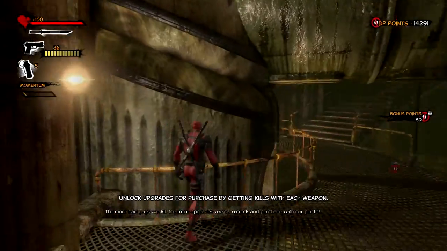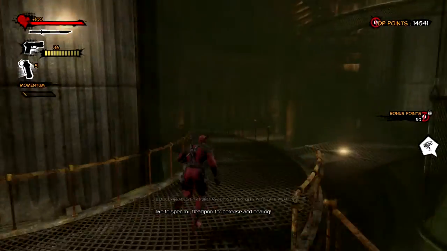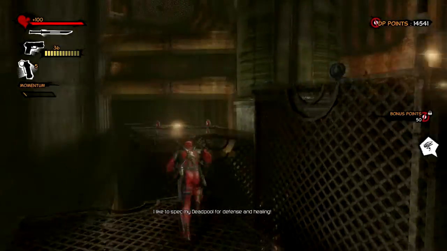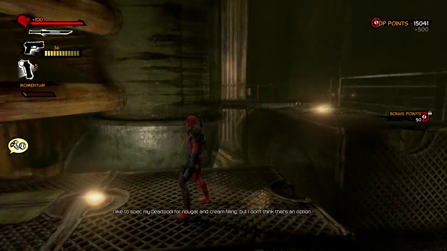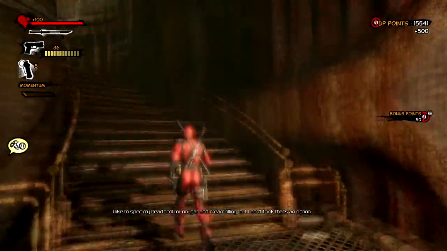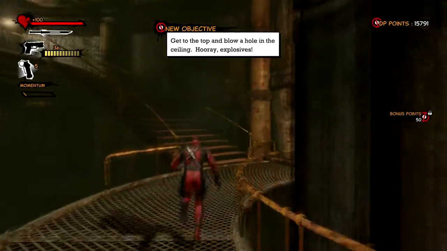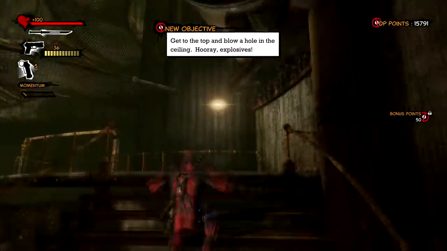The more badass we kill, the more upgrades we can unlock and purchase with our points. True. I like to spec my Deadpool for nougat and cream filling. But I don't think that's an option. He kills me. Get to the top and blow a hole in the ceiling. Hooray, explosives.